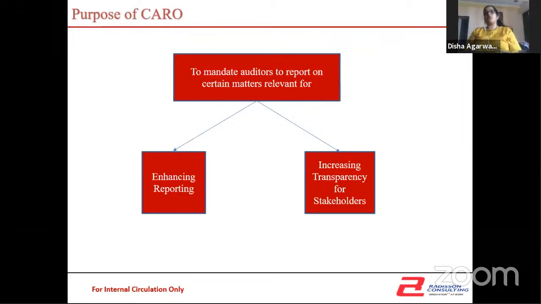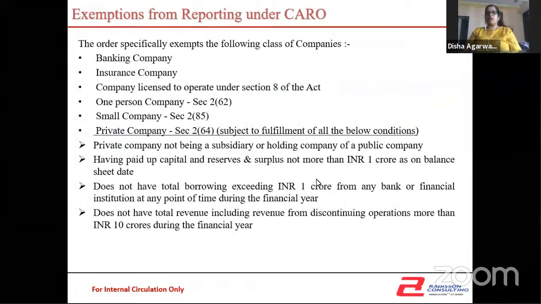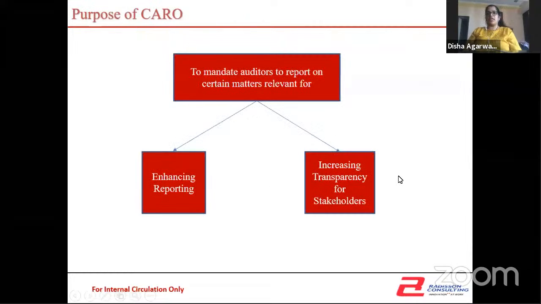So why was CARO introduced when you already have an audit report in place? CARO was basically introduced to mandate the auditors to report on certain matters which are very relevant for enhanced reporting and increased transparency for stakeholders. CARO is a statement. There are questions which have been asked and you need to answer those questions. So it is basically a matter of fact that you need to report. Hence we call it enhanced reporting. And after reading the CARO, you get increased transparency.